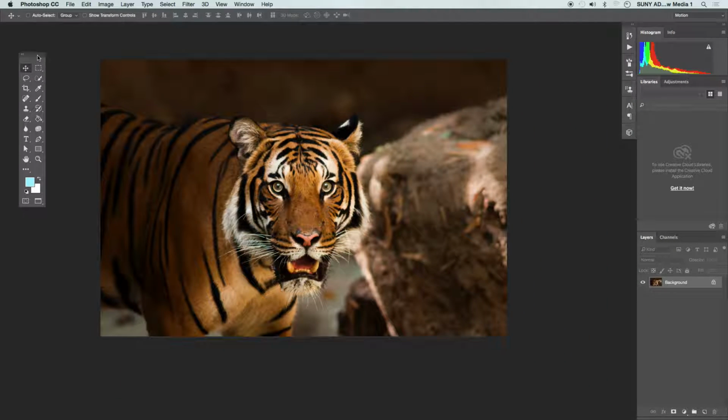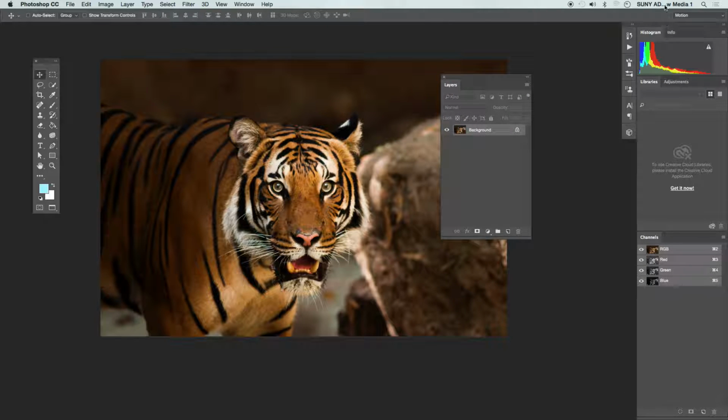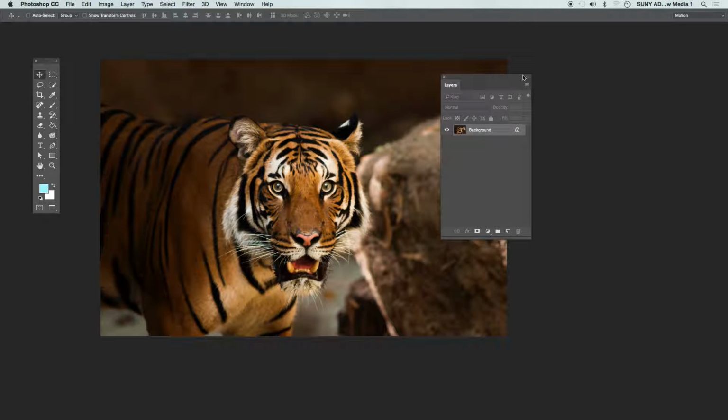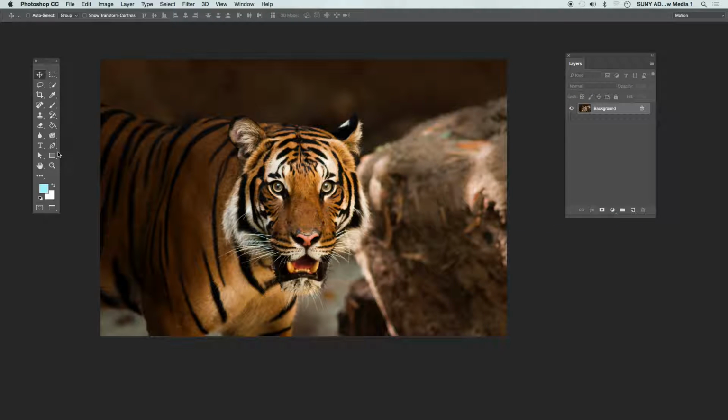So just so we're clear on what these things are, I'm going to need my layer palette open. I'm going to basically close all this other stuff, and I need my tools available. And let's talk about gradients. They live on the toolbar, and they are with the paint bucket tool and the 3D material drop tool, and there's the gradient tool. And Photoshop's got a ton of gradients, and if you tap the letter D as in dog on your keyboard, then you'll get your default color gradients, which are going to be black and white.